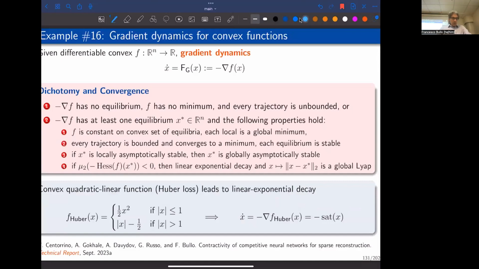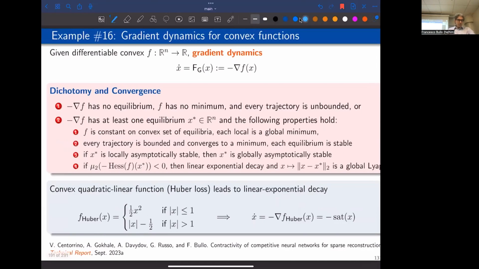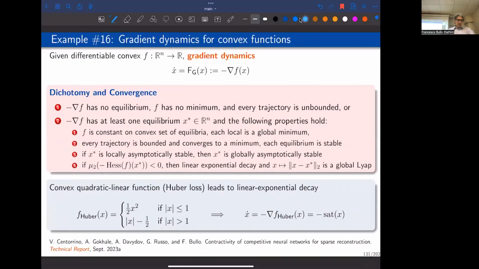Now, more generally, I can give you a theorem that talks about the gradient descent for a convex function. So this is example number 16, if you haven't had enough of examples from me. f now is not strongly convex. It is just a gradient descent for a convex function. What do we know about it? Some of the results have to do with the dichotomy theorem. Other results on this slide are just independent of the dichotomy. It's just the fact that you're doing convex optimization. Does that make sense?